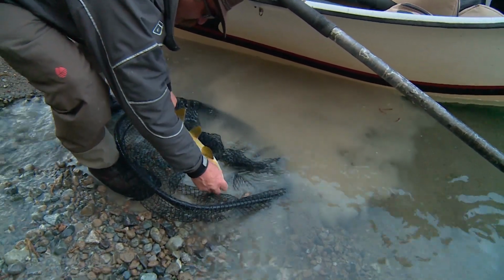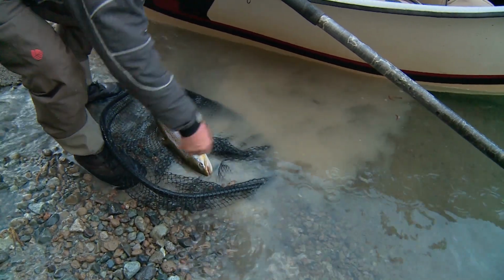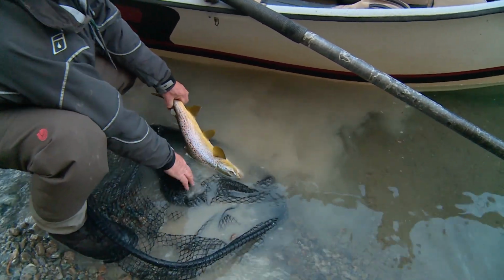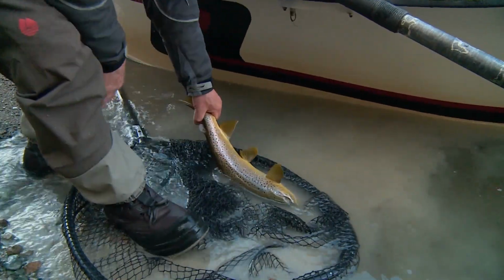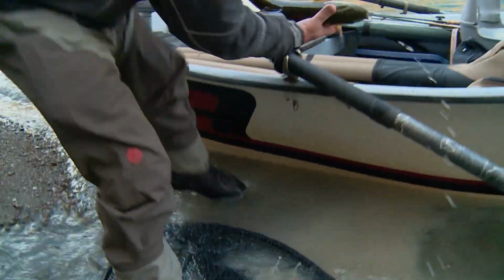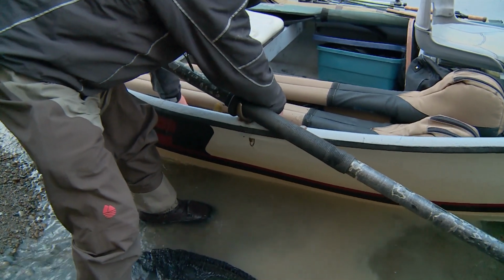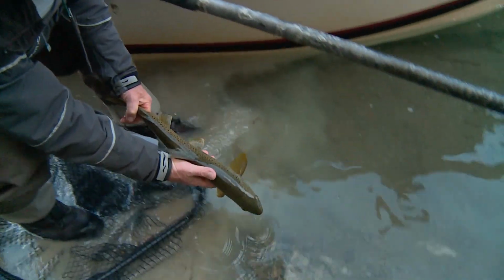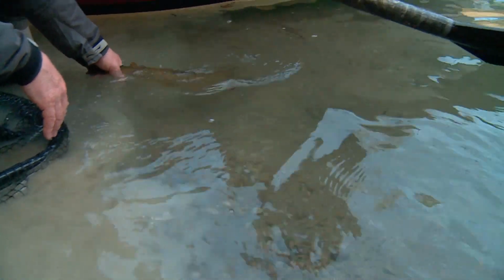Oh, that's a nice fish. Look at that, right around the maxillary. Oh yeah, beautiful. This is another post-spawn fish, long and thin. So I've got my tape right here. I'm just going to do a quick one. Well, that's got to be close to 20. Yeah, that's what I'm saying. Deceiving, eh? They're long but thin. But look at the colors. That's beautiful. Look at that sheen, they're gorgeous. He's ready to go. I'm going to let him go. Yeah, let him go.